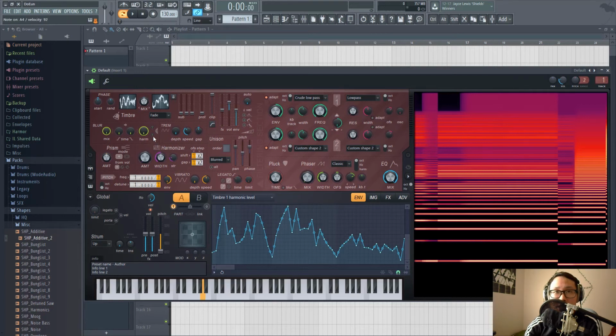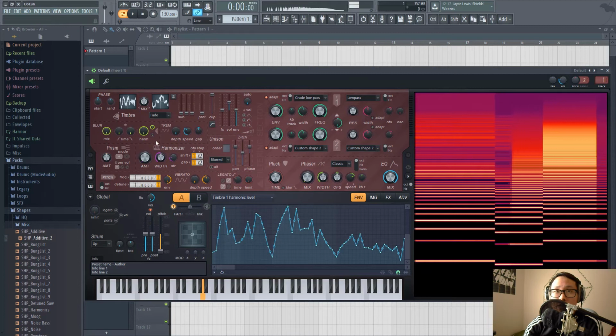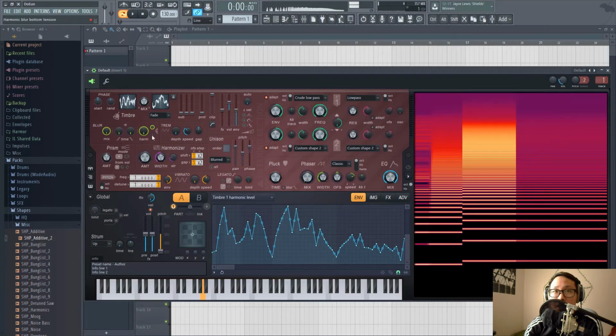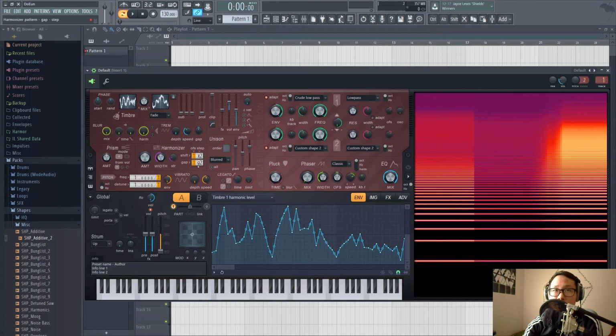On the bottom tension, 0 means 0, so at 0 it's going to be nothing, and the more you put it up, the more it reinforces those overtones. For the top one, though, 100% is at 0. So at 100% it's reinforcing nothing, and at 0 it's reinforcing everything. Just a small thing to note.